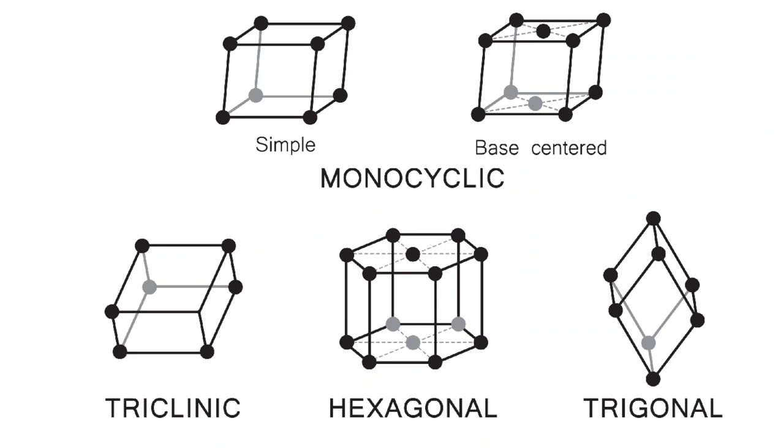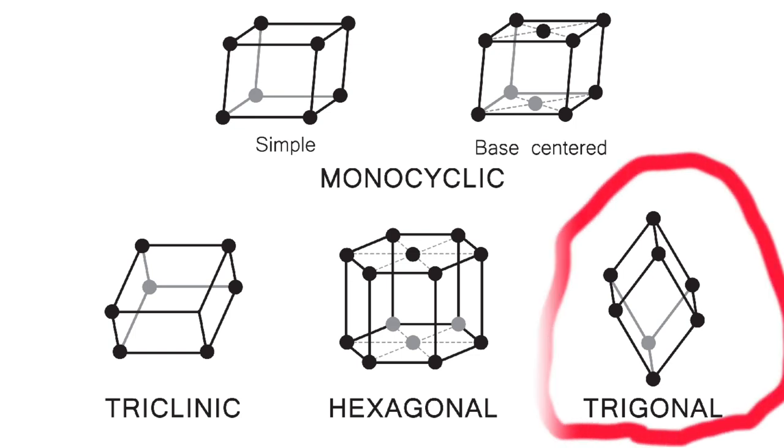Now, I'm fairly sure you're going to be thrilled to the point of orgasm that we are on our last system. Be under no illusion. I am just as bored as you are. This is merely a video that had to be made. Now, we're on to the rhombohedral form. I know that's a bit of a curveball because rhombohedral is conspicuously not on this diagram. This is an extension of the fact that the person who made this diagram, who, again, was not me, is an insufferable cuck. I'm using this diagram because it's the only image I could find that I could legally use without infringing on somebody's copyright. So, I'm going to have to conform myself to this person's mistakes. Now, you will see conspicuously in the bottom right-hand corner that I will now wrap a ring around the trigonal system. The trigonal is actually subdivided into the rhombohedral and the hexagonal form.